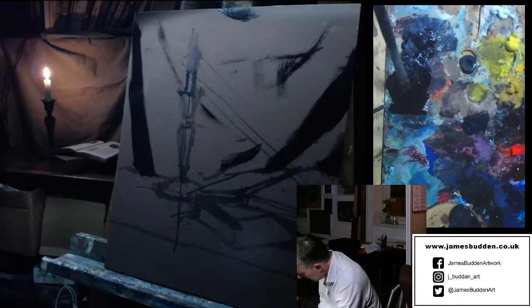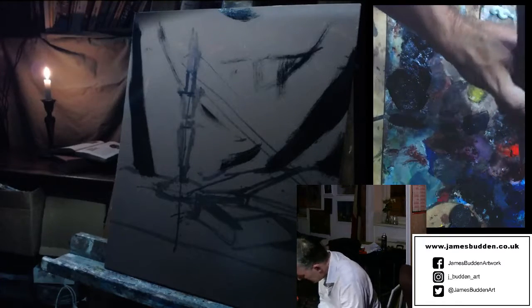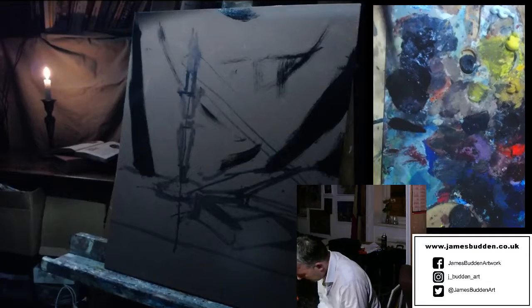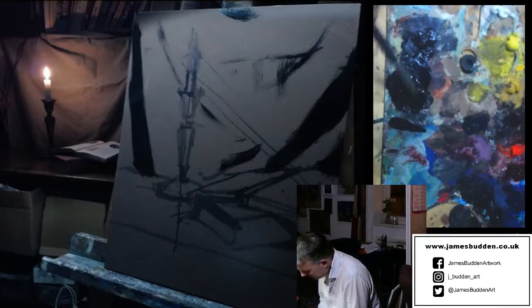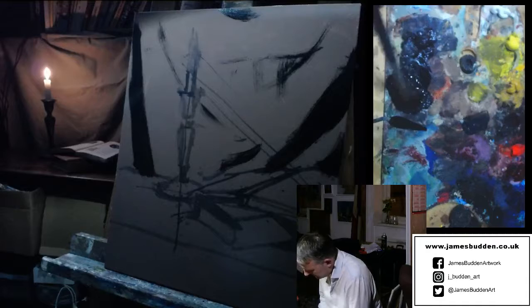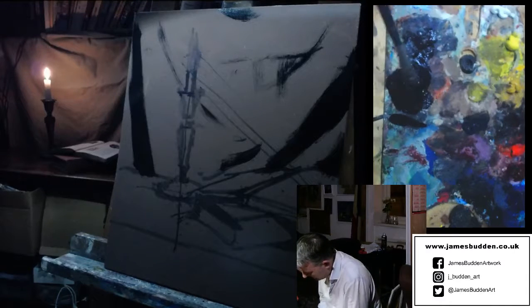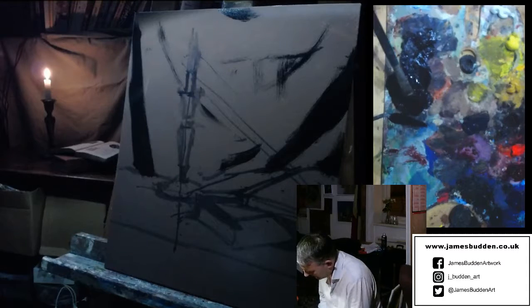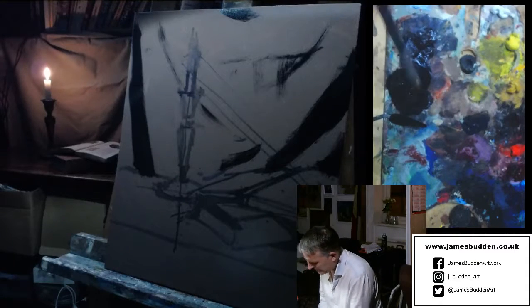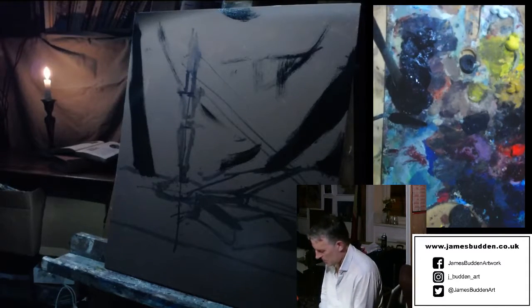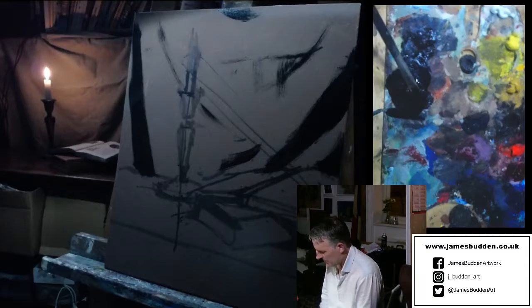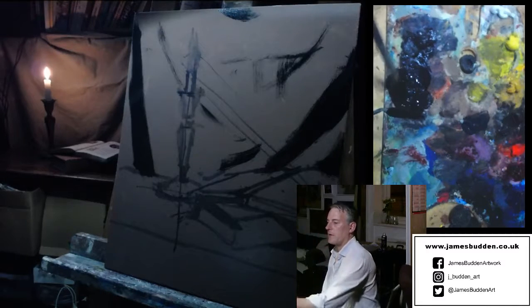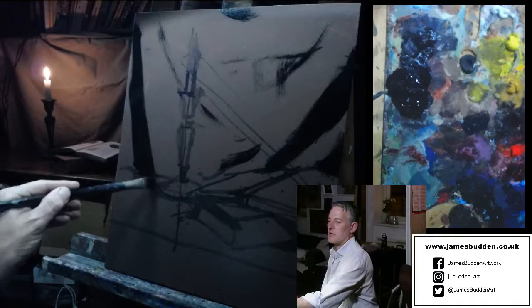Raw umber back. I'm going to keep it thin. I'm going to add some red into it. I'll get all the darks in, and then any colours afterwards will be lightening, and I can choose how much I lighten it. And where I want to lighten it, but I don't want it to look brighter, I can use a complementary colour to the colour of the shadows.